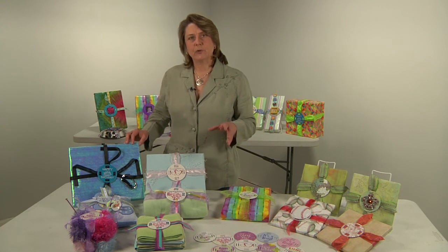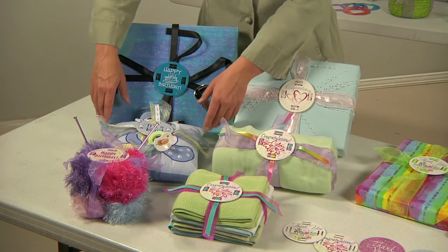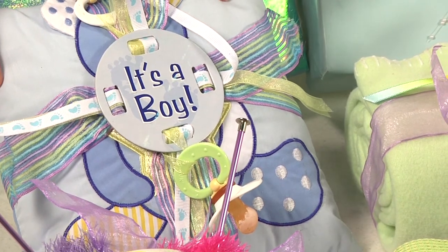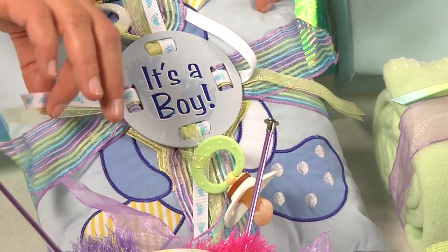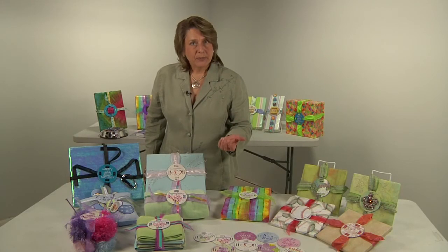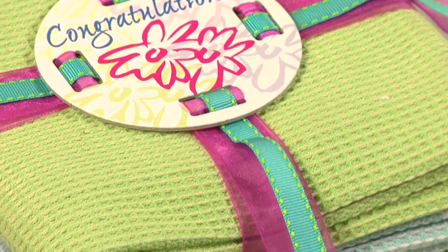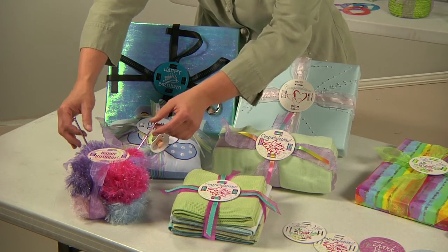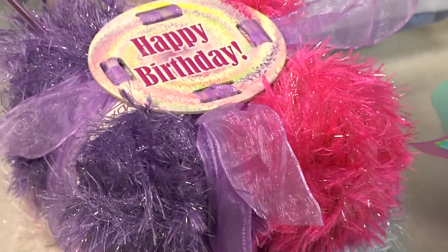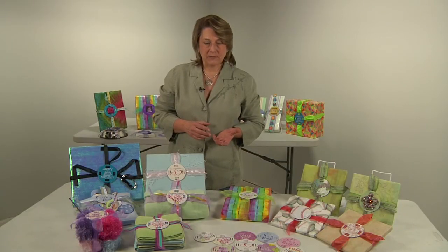You can also wrap anything that's pretty as it is. I took this really pretty felted blanket and wrapped it with a Fobby. For a new baby, I took a fun little pillow, wrapped it with the Fobby, and added some little pacifiers and extra little feet ribbon threaded through. For a housewarming present, you can just wrap up a pretty stack of towels. And for the knitter in your life, you could grab a bunch of skeins of beautiful yarn — I stuck some little needles in there and it really gives it a special touch for the person receiving the gift.